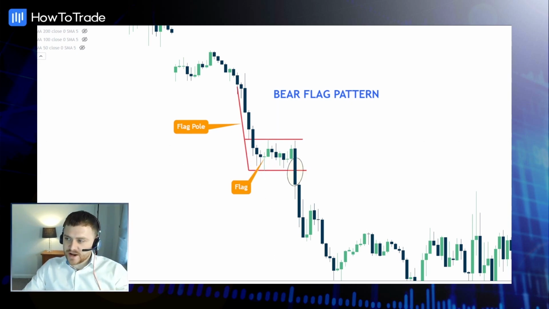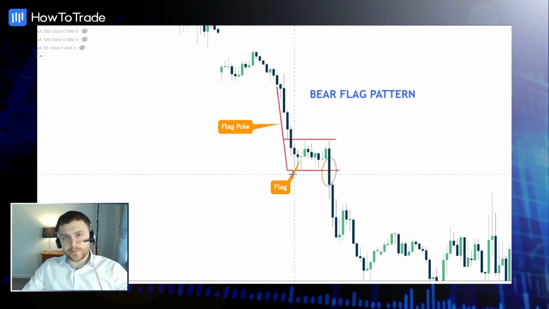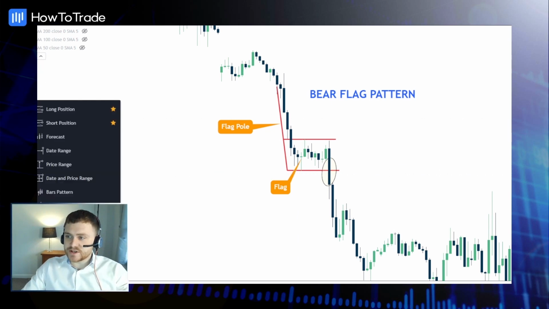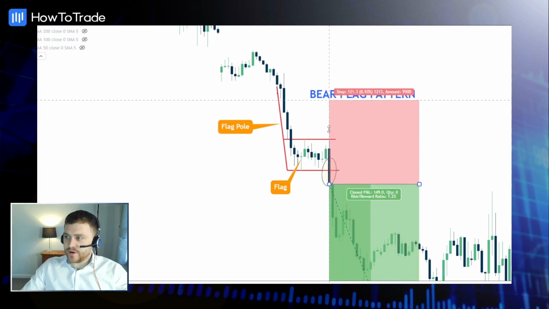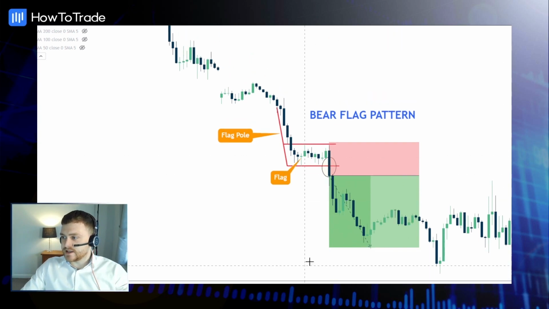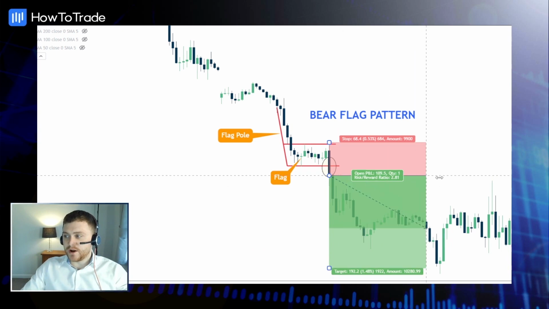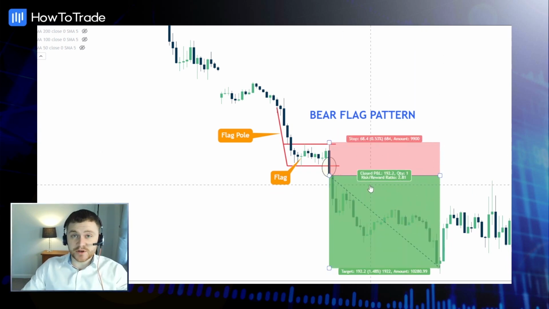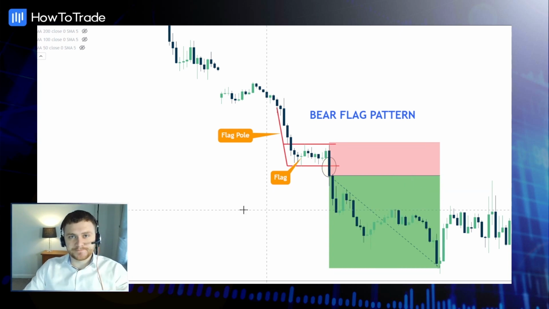Now how we actually would trade this is potentially we wait for that breakout candle below that portion of the flag, which is an indication to us that the market wants to go lower. So essentially traders may take a short position once the candle breaks below this level here. And generally speaking, stop losses would be just above the flag, and you can see that this particular trade would have got a really nice 2.81 risk reward ratio in no time at all. And that's how we can use those bear flag patterns in trading.